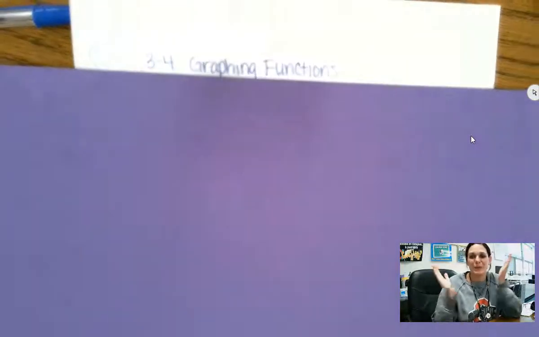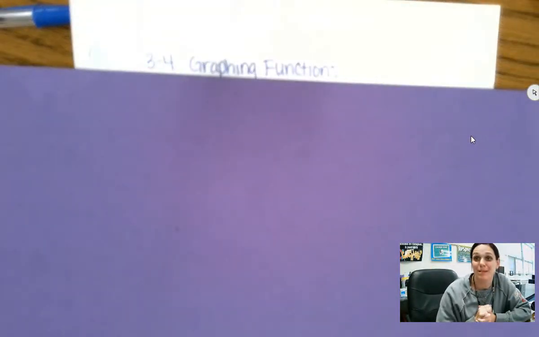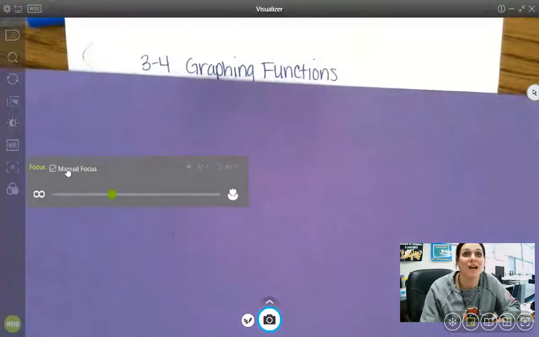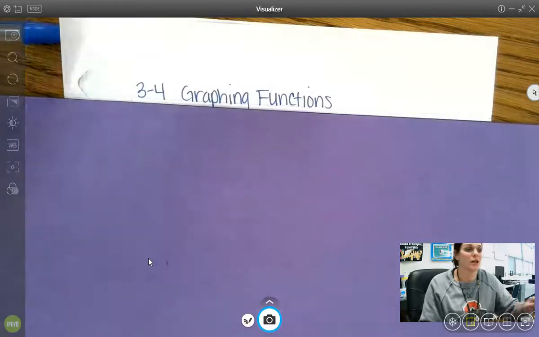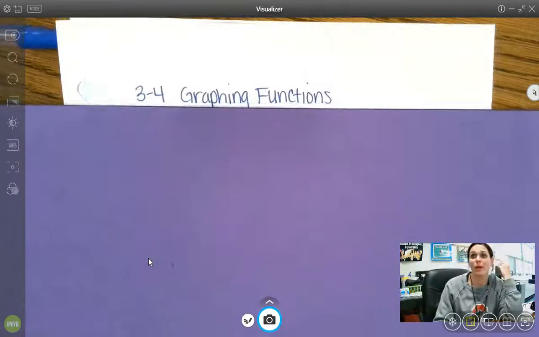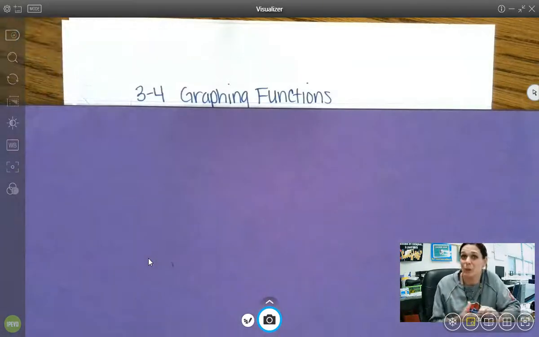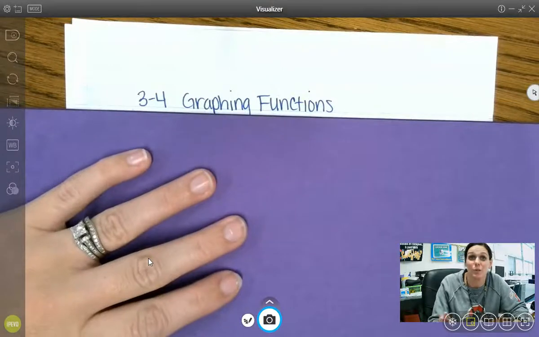Hey guys, we are going to visit our last part of our unit on functions. We're going to get this screen focused, and we're going to take care of business, understanding now that we have this data, this input-output value, this independent-dependent value, how to actually put it onto a graph and what it actually means once it is graphed.